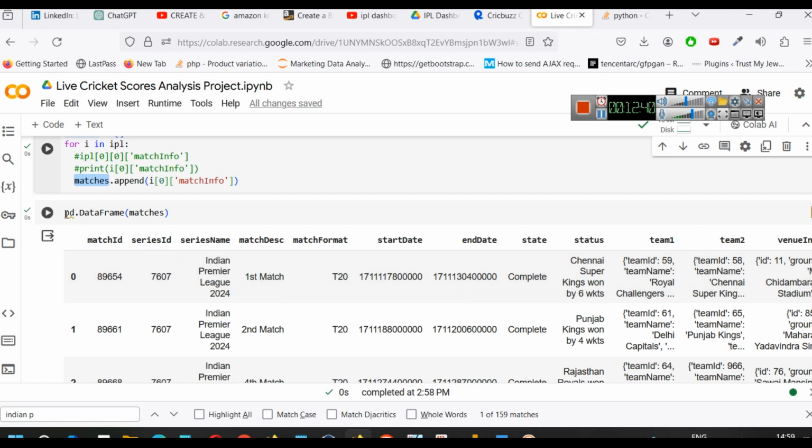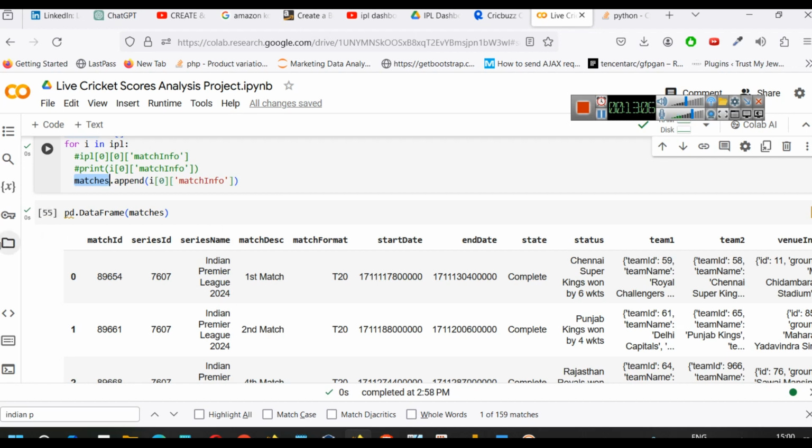We are using a pandas data frame to create all of this. So for this tutorial, you need to have a basic understanding of data frame. You need to have a basic understanding of dictionary and JSON in Python. Don't worry, we have all the tutorials available for free on our channel. If you are not able to find them, just ask me in the comment section and I will let you know.